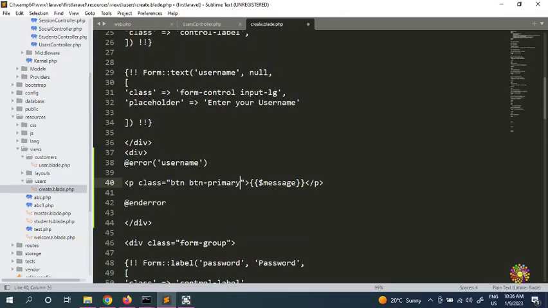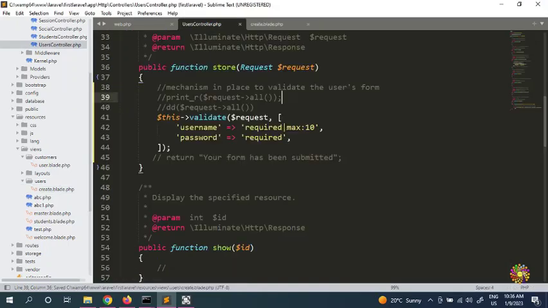And for example, now if you want to change this one, for example the username, you can do a minimum, for example minimum 3, or minimum 2. For example, we can do min 2, and we can do the maximum.